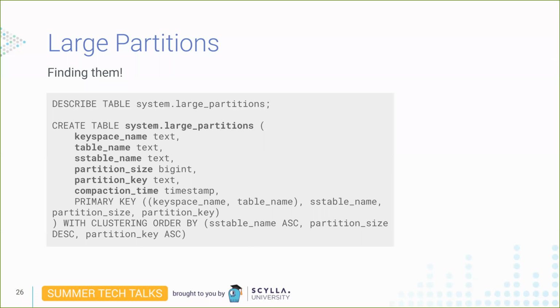In order to track large partitions, we keep a system table called system.large_partitions. Every time a large partition is written to disk, which means after it's flushed out of the memtable, we add an entry to this table. It's possible to check how many large partitions are generated over time in order to understand how your data behaves and improve on data distribution if needed. Note that this information will only be available after the data is written to disk, not before.